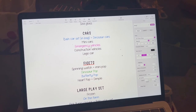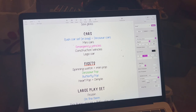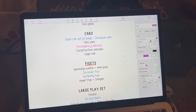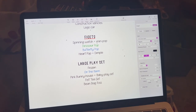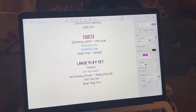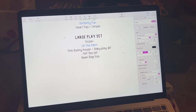And then she has a million cars, so I broke those up into different categories, keeping all the emergency vehicles together so that if I were to split them up, she might want an emergency vehicle that's not in that set. So I decided to keep all of the similar cars together. Then she has some fidget items, so I'm trying to split them up rather than having them all in the same container, so that she can pop some bubbles if she wants or whatever.